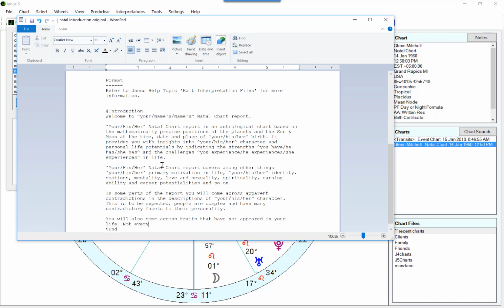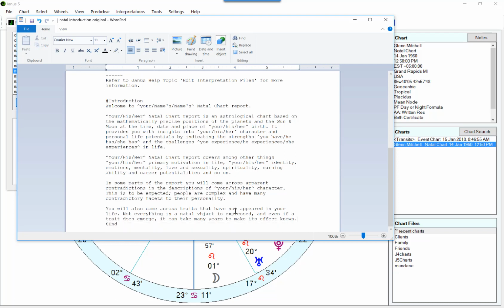Not everything in a natal chart is expressed, and even if a trait does emerge, it can take many years to make its effect known. So I've now added a paragraph to the natal introduction.